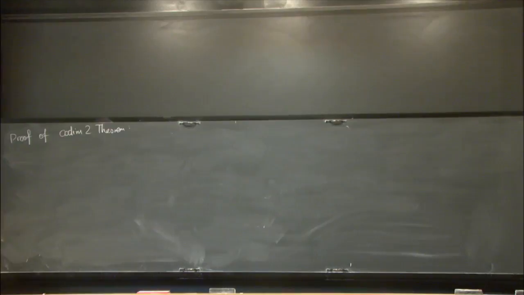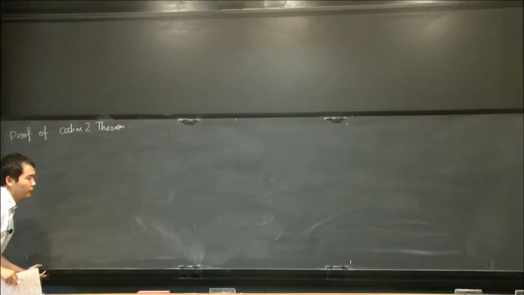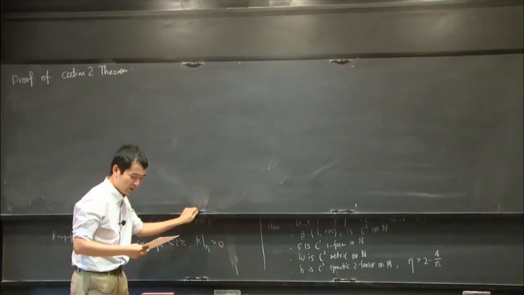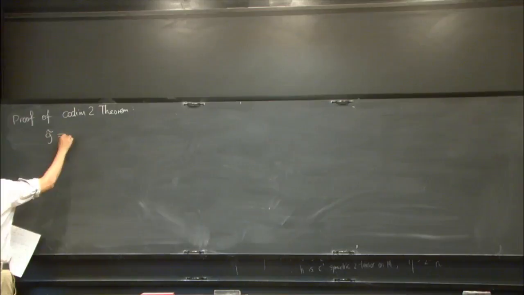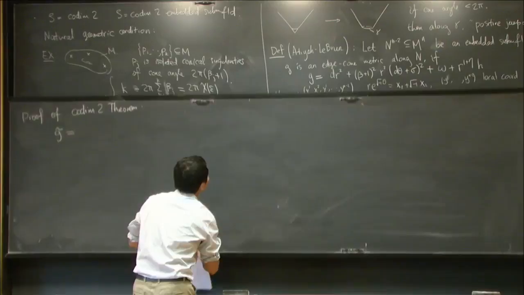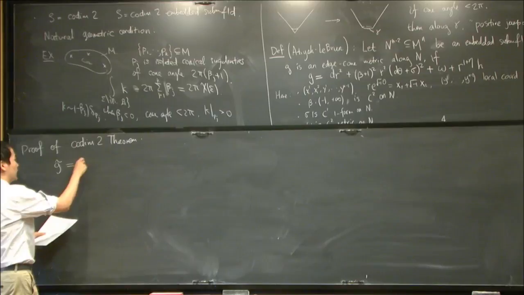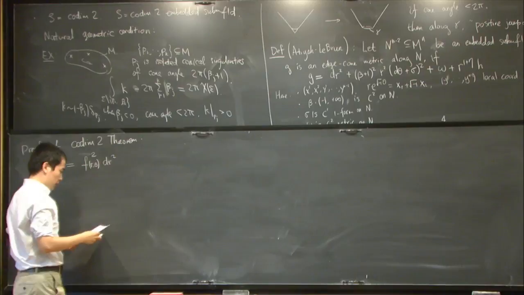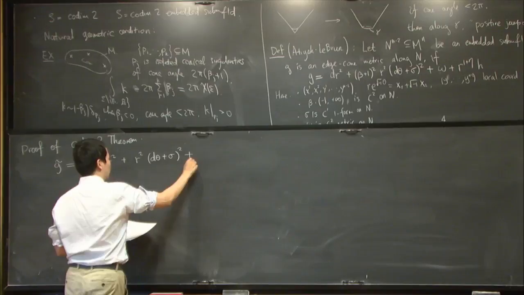All right, so perhaps I already. Okay. So the metric looks like this, right? So we're going to desingularize this metric. It's a pretty messy metric. So what we're going to do is calculate the scalar curvature of a metric in this form, namely G tilde is F squared dr squared, where F is a function depending on r and theta, right? Plus r squared d theta plus sigma squared plus omega tilde.